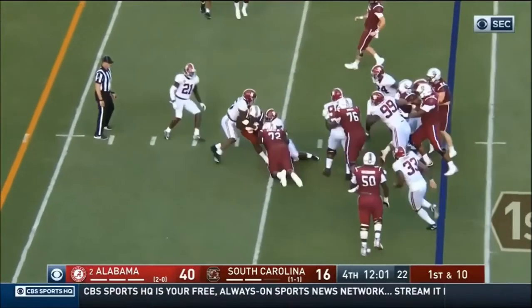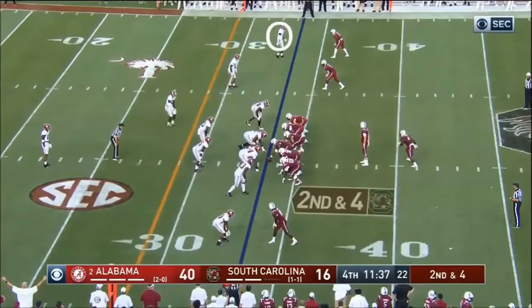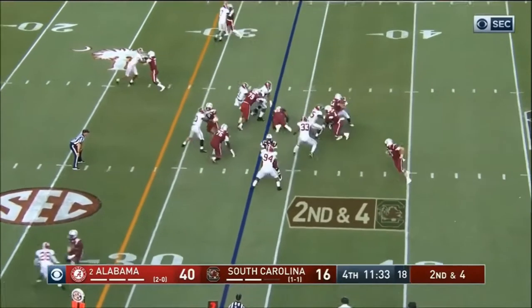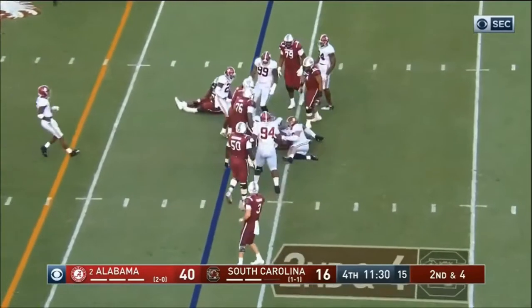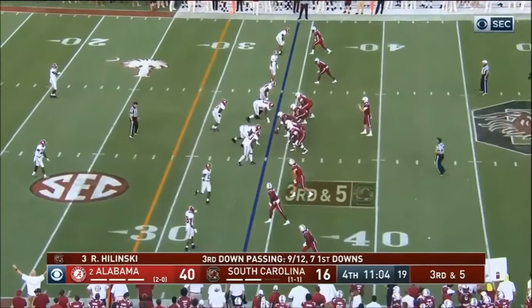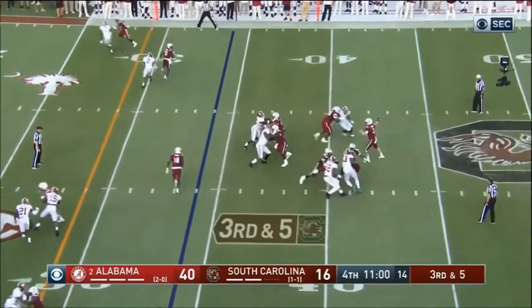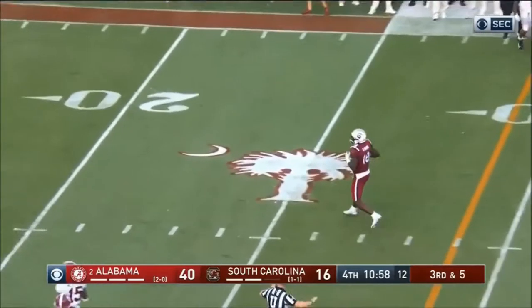Really looking fluid for a guy of his size also, which is really nice to see. We'll get to see that emphasized in combine drills, I think, and the shuttle test a little bit more, because he is doing a really nice job of staying patient. So we will get to see a little bit more of that reaction from that standpoint in Indy. He seems to be doing a really good job with that.